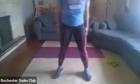Arms by your side, Elise. There you go. And rest. Okay, back up to those squat jumps. We're going to have some ripped quads after this. And work, squat jumps.